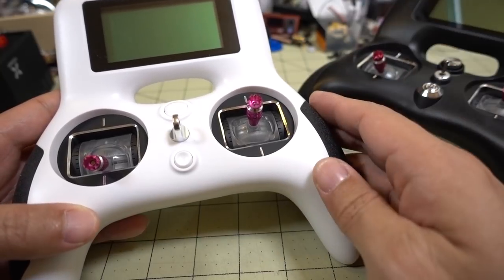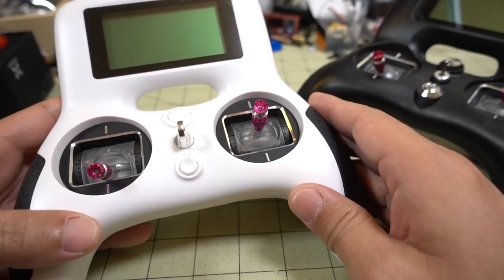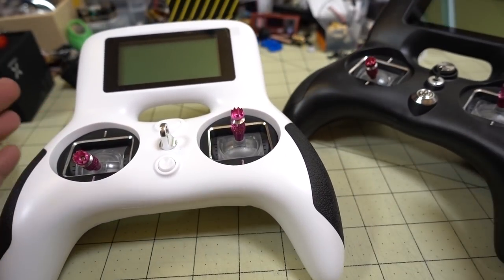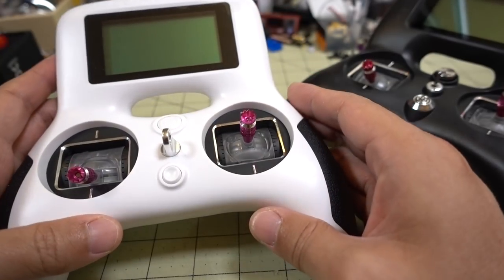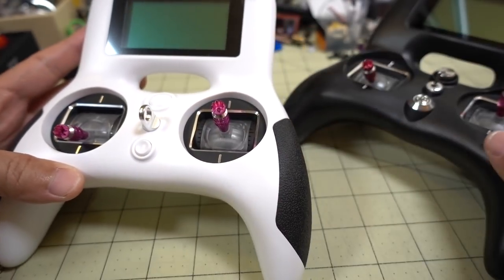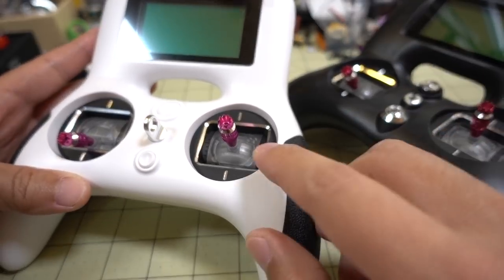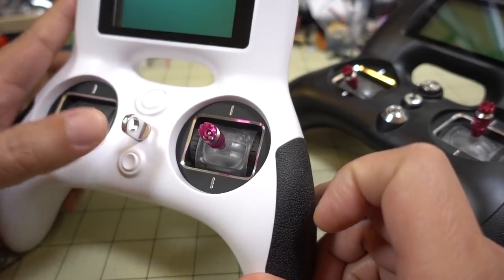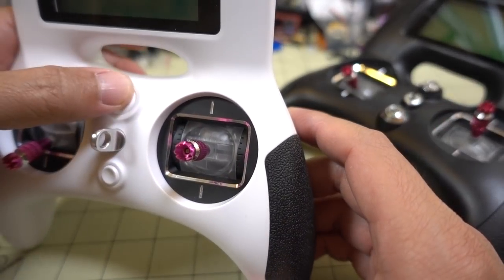The new Evolution PRO is still only the FlySky second generation protocol, I believe. They did make a few modifications. I think a few of the big ones are mainly the physical design of it. For example, they've added a lanyard hook here, which isn't on the version one over here, and they have this switch in the front here instead. They have a momentary switch here, so if you want to use that for, say, pre-arming, that is now on this one. That was not on the first one. And then the power button is here.